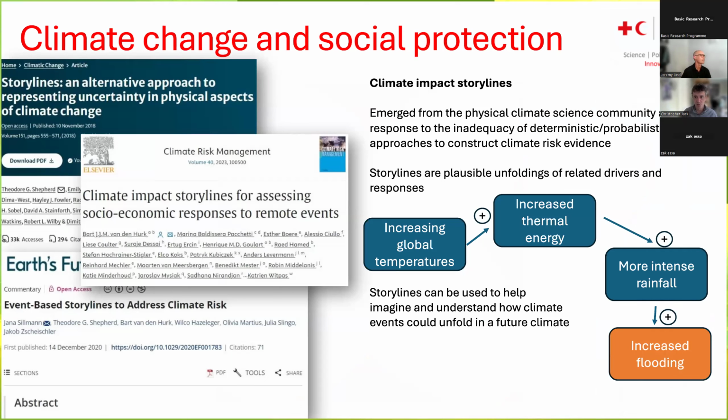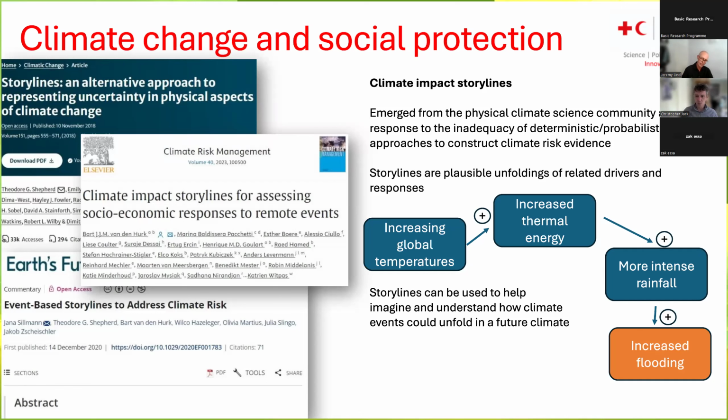Storylines emerged from the physical climate science community, and it's really a response to this cascading uncertainty and the attempt to produce probabilistic or deterministic projections of how things are going to change into the future. And it kind of flips things around and says, well, let's navigate through that uncertainty and plot these plausible pathways that say, well, what happens if rainfall changes in this way, extremes change in this way, and other factors change in different ways? What would be the outcome of that? And so in many ways, it's a heuristic tool for us to think through this complexity rather than predict what's going to happen. Let's think through what would be the implications of different futures. And then we can begin to design those responses to those different futures in a way that's robust.